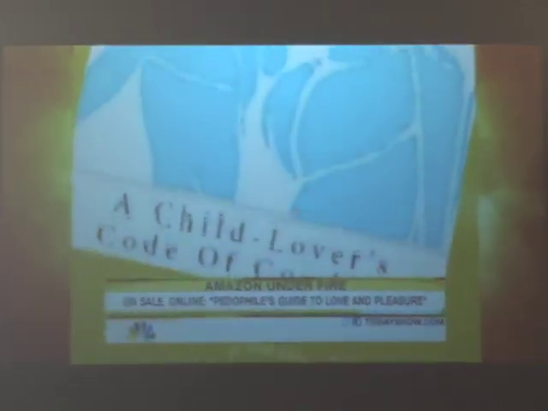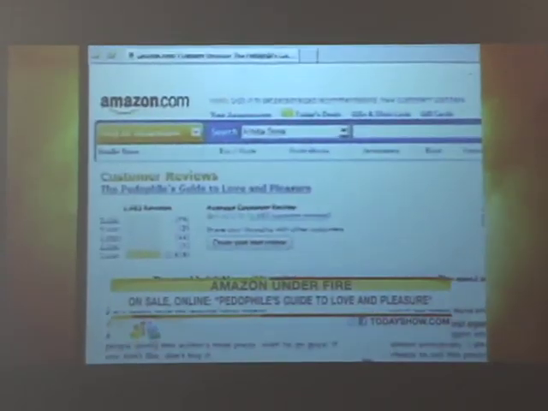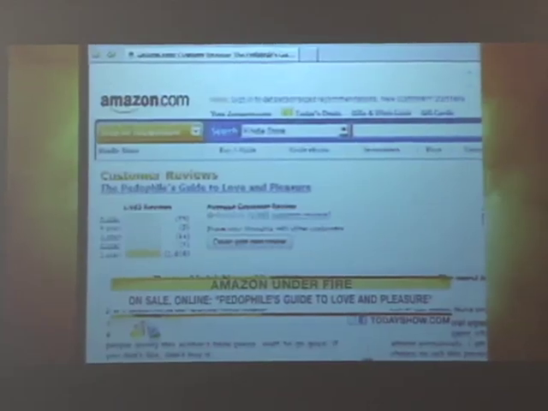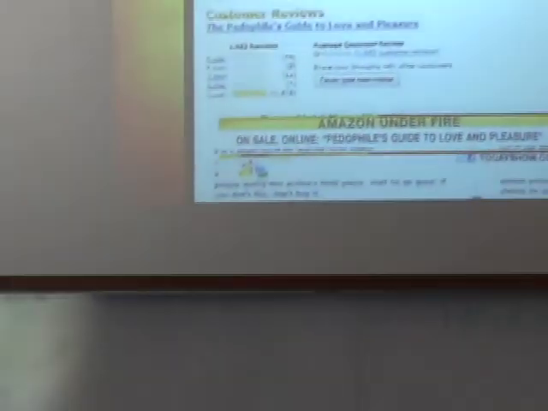Child Lover's Code. Okay. So we can see it does play these, what I thought were Flash-based videos on the web. It does play them. So this is a pretty reliable browser, and it was 99 cents. It was $5, but about a month or two ago, got knocked down to 99 cents. So that's rule one, if we want to browse the web in our classrooms.